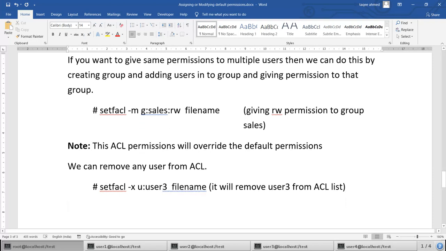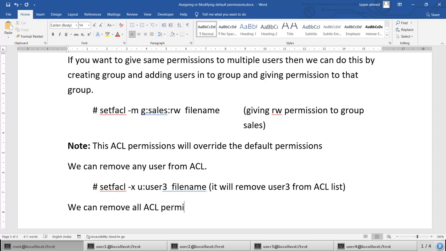Now, if we want to remove all the permissions, all the ACL permissions we created, and we want to make it the default one, we can remove all ACL permissions also.